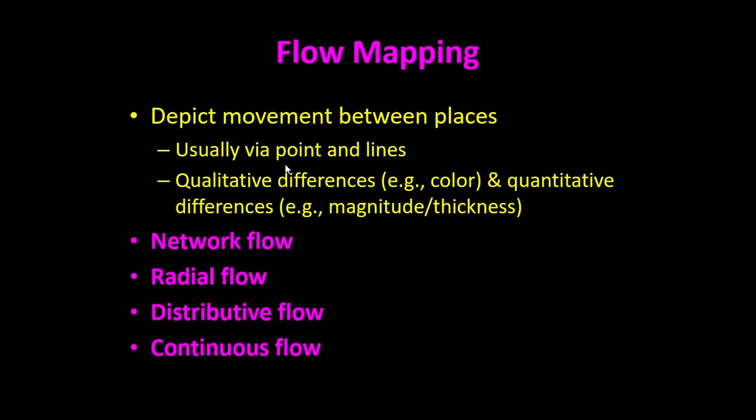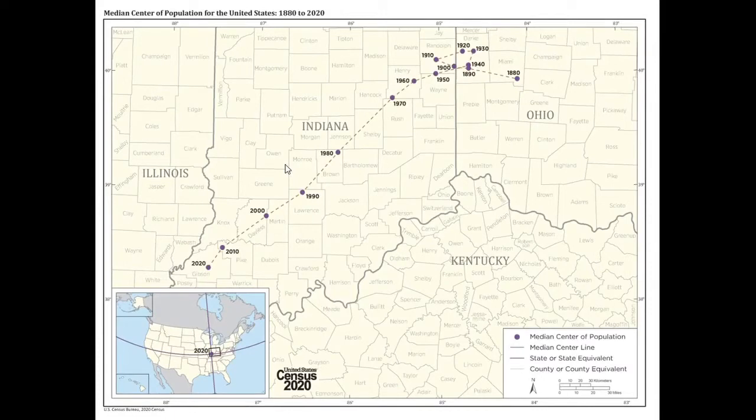Continuous flow is kind of a newer idea in which we show flow using a continuous surface, and this oftentimes is going to utilize animation. I've got a good example to show you what I mean in terms of a continuous surface flow. This is kind of a cool thing.